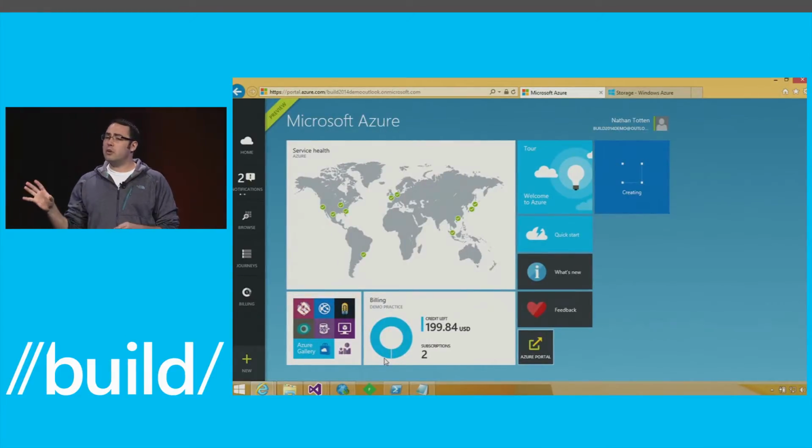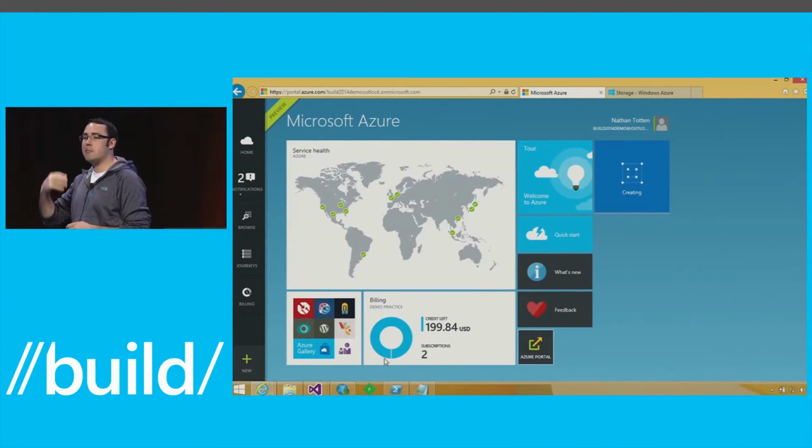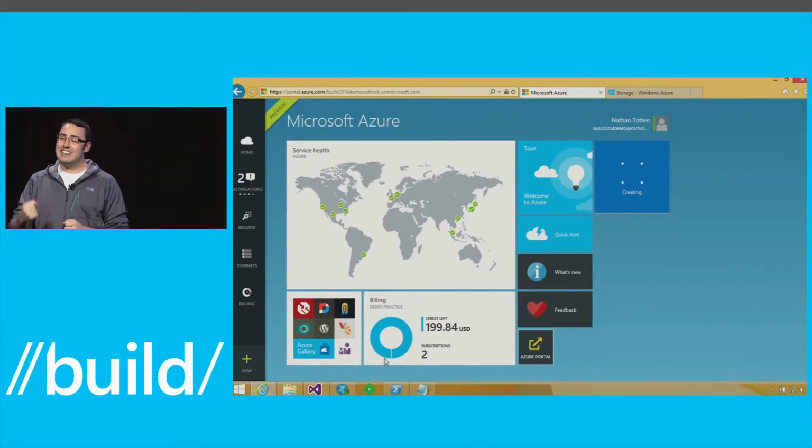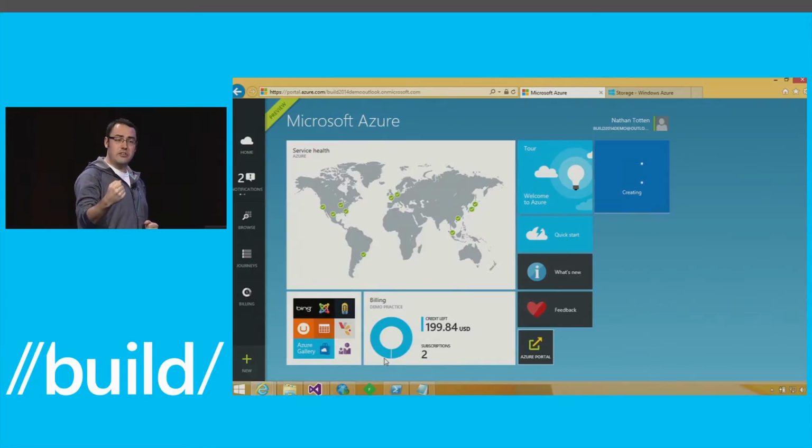So again, basically what that Create Wizard was doing was gathering up parameters to be used in that Azure template, and then we're executing that deployment with the resource management API. So doing nothing that you can't do from PowerShell or through the APIs directly. This is going to take a couple seconds to create.